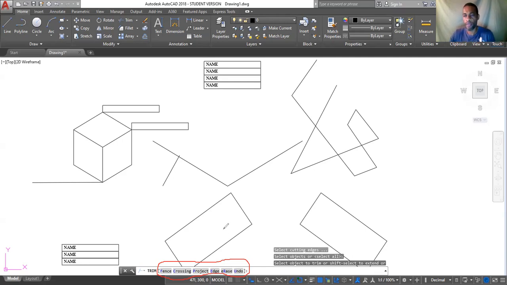Again, I will not be going into these because these are a little bit more advanced, and the purpose of these videos is basically to introduce you to AutoCAD. There will be a series of more advanced videos that you will learn those things from. But the primary purpose of these videos is to help you to grasp the basics. All right. So let's explore fence.